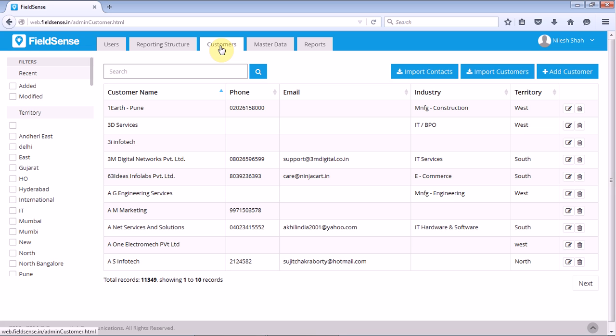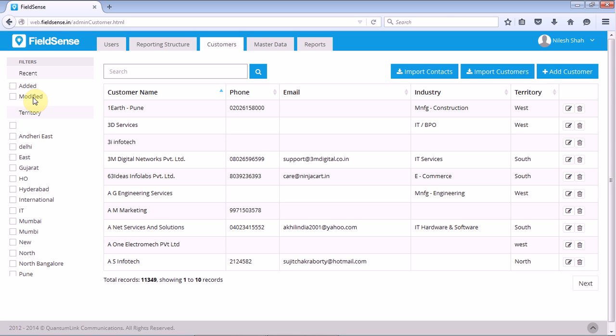And these are the contacts which will be available to your on-field personnel when they are trying to get in touch with your customers while they are on the move, or want to extract some data related to your customers. On your left hand side, these are the filters associated with the details that we have already incorporated in our FieldSense portal. So, depending on the territory that you mentioned while uploading your data, the same will be revealed here. Similarly, if you have added or modified anything related to your customers, the same will be reflected if you choose your filters.